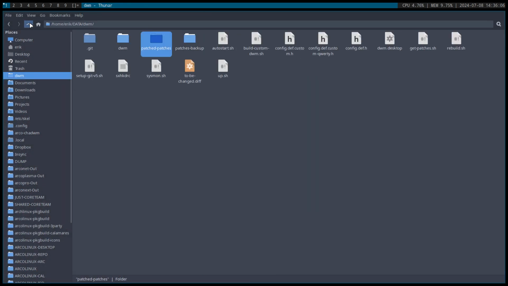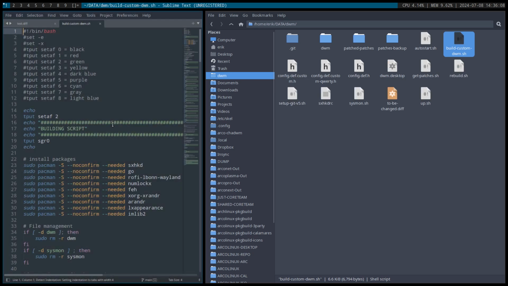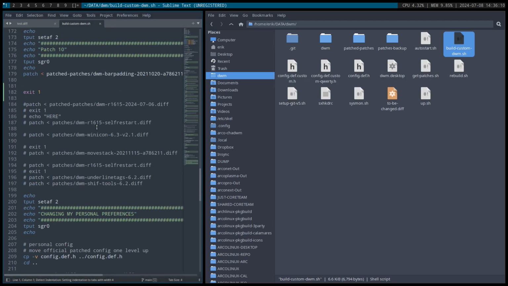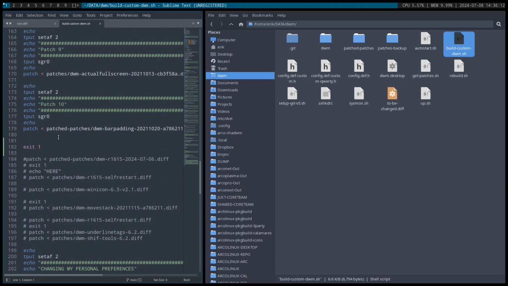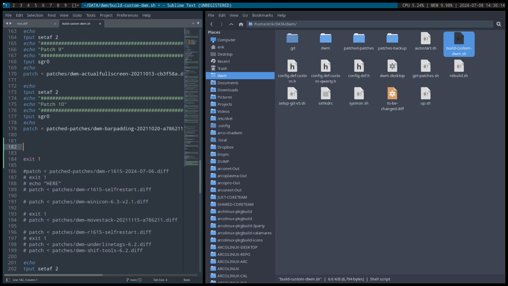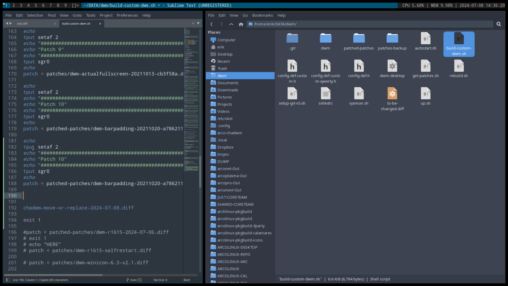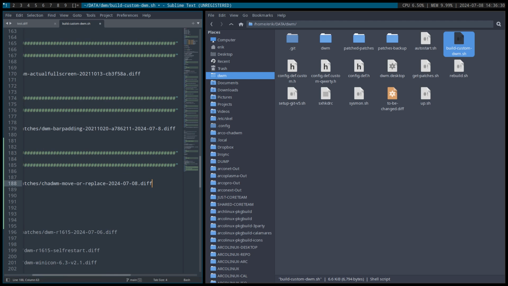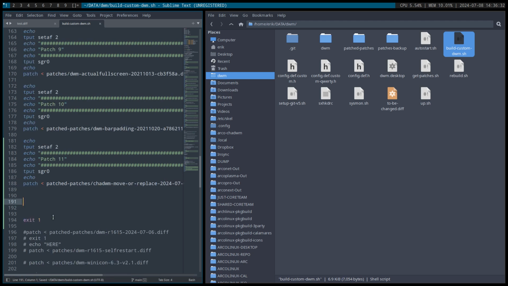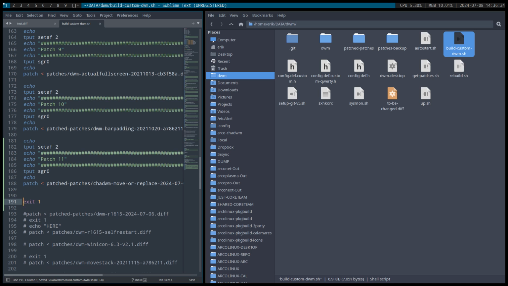Then I'd like to put this in my build, patch number 11, and it's called like this. Save, exit 1, that's cool.